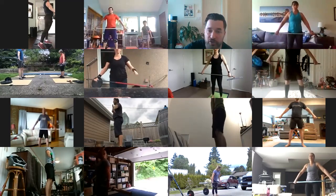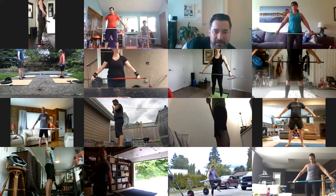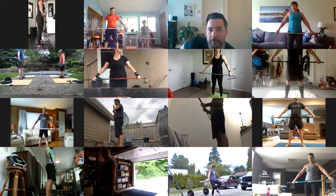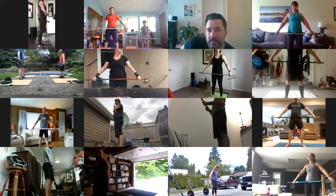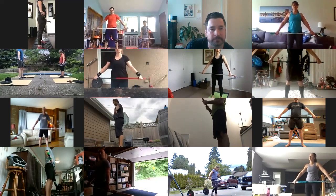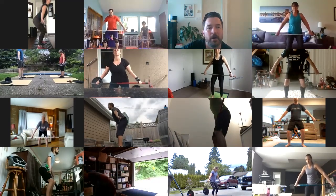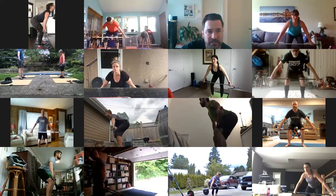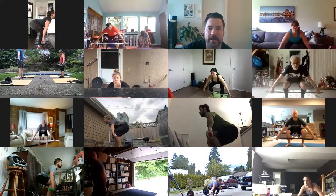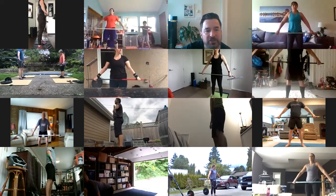Good. The bar should have tracked right along your thighs, using your thigh as a runway until it gets to the hip crease, and then you jump. You can't jump early. If you jump early, the bar will leave the thigh early and you're going to lose power. Dip. Bow. Down to the shins. Back up to the knees. Go. Lean back and jump. Yeah, good.